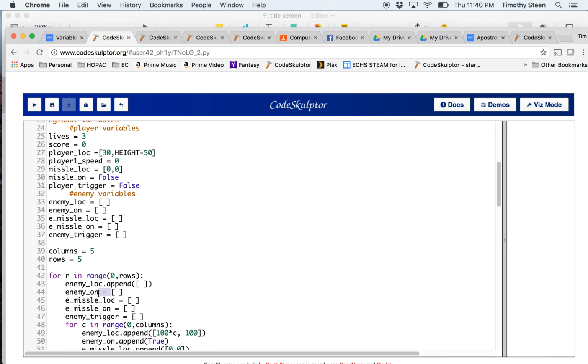But instead of equaling, we're going to append. So before we do anything, we're going to end up with an empty list, and inside of that empty list, another empty list, except not just one empty list. We're going to do this for all of our rows.